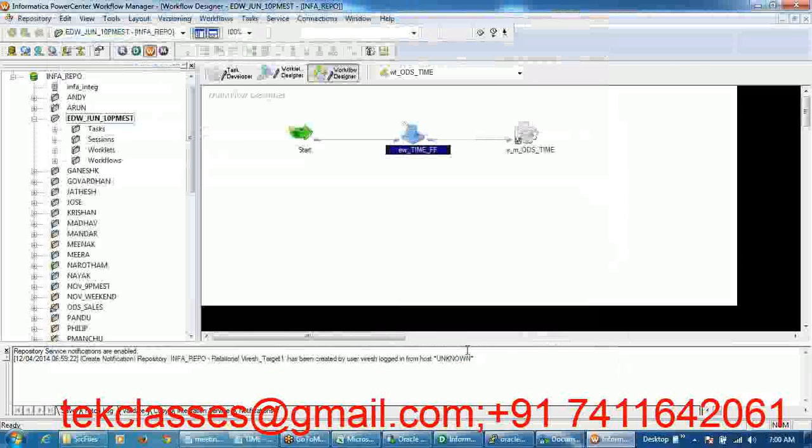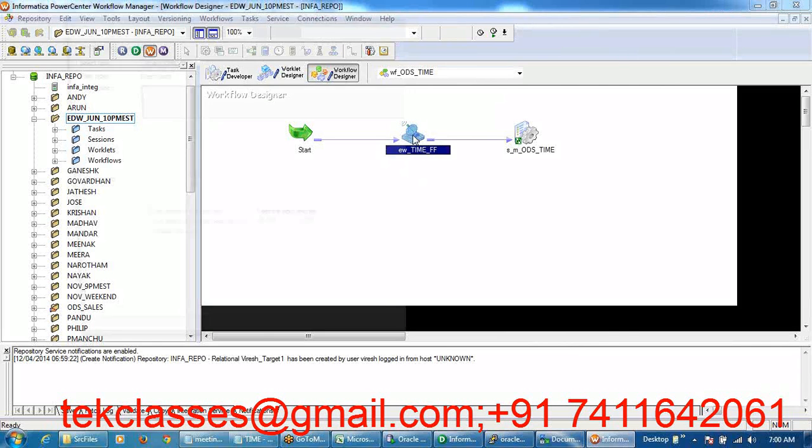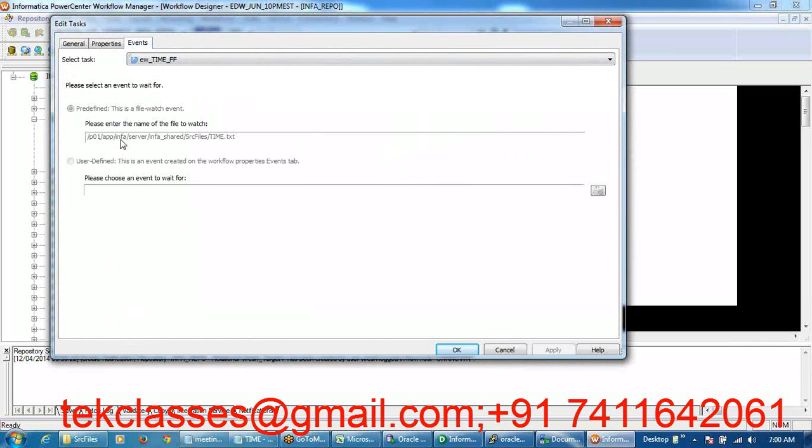So what you have to verify is whether it is waiting for the appropriate file and proceeding with the data, or not. Is it waiting or is it not waiting? See, now it is pointing to the P01 path. So if I run the workflow, what should happen?